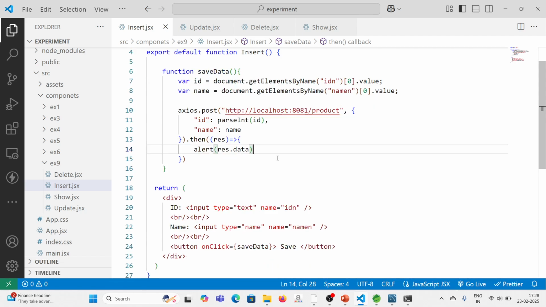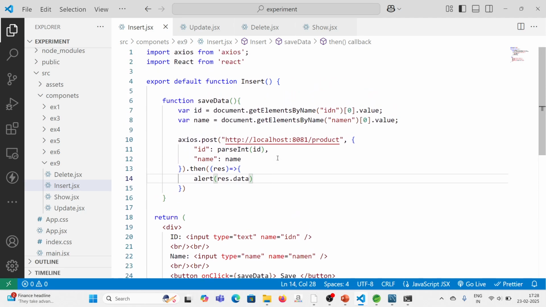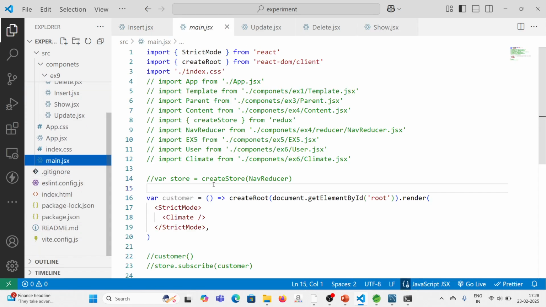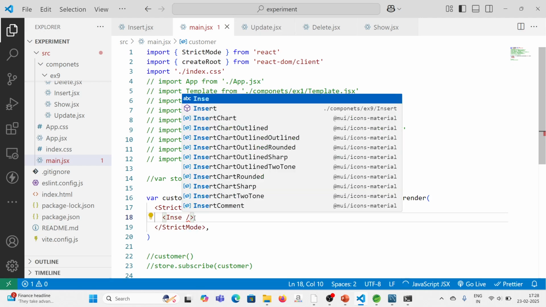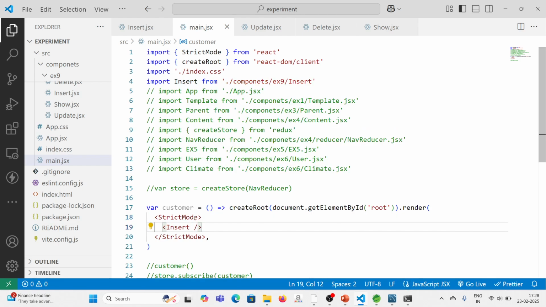Now we need to check whether it is working or not for insertion. How to check this? We need to call this insert function from main.jsx, here inside strict mode. I need to call insert. Use Ctrl+Space and pick it so it will get imported automatically.